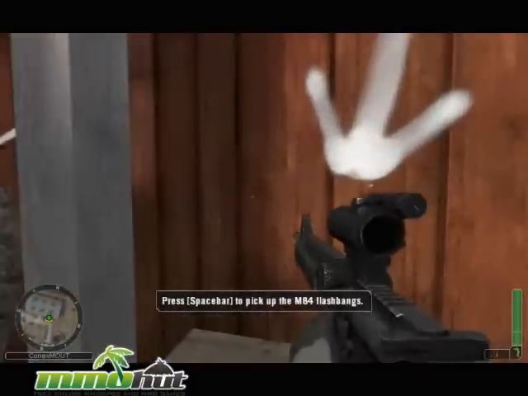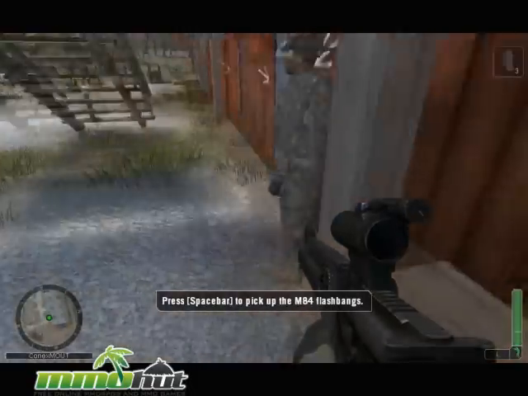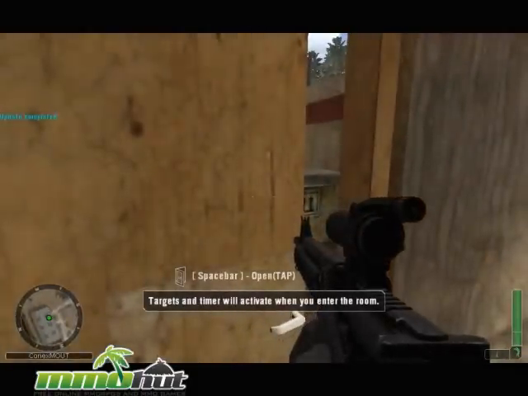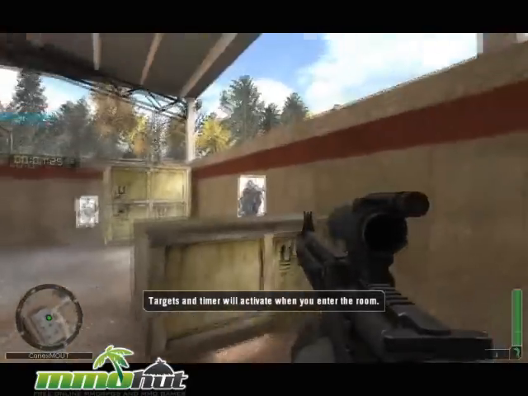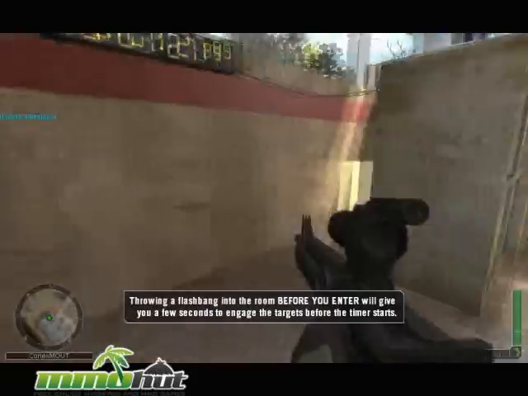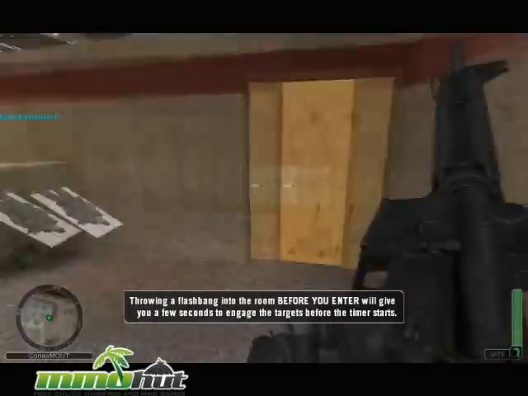Pick up the M84 flashbangs from the table and enter the shoot house. Are you ready? Let's go, go, go! You must enter the room for the targets to appear. Don't stand in the doorway. Throwing a flashbang into the room will give you a few seconds off the timer, improving your score.